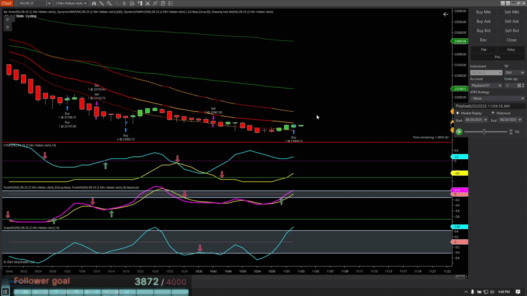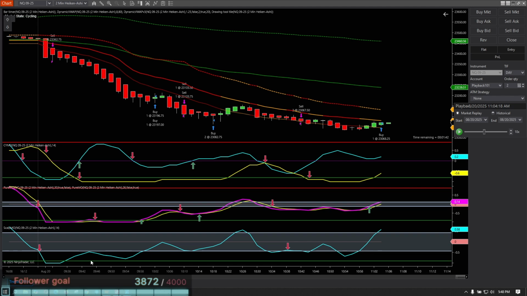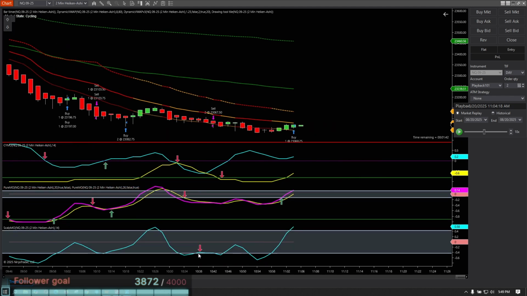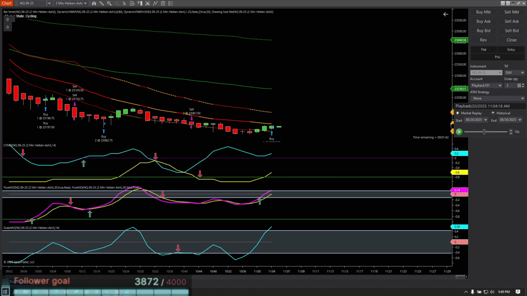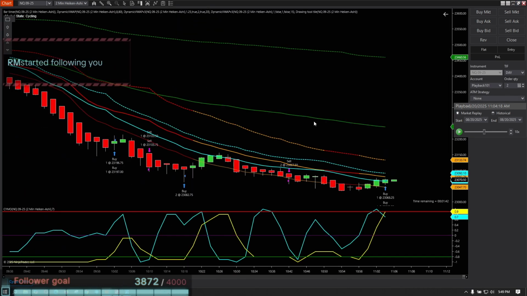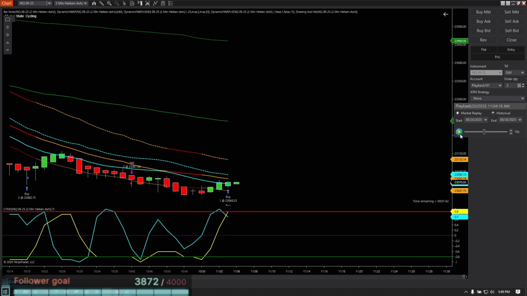Not as high of a conviction trade as we saw in the first instance right here, when you had all 3 of these in your favor. Right here, you had one of the 2 that was just kind of stuck to the side going sideways, and it really didn't provide as quality of an entry as we would have liked. So now that we're done with that, let's come back here to the cycle chart, and we'll just go ahead and see where we see the next opportunity with this, okay?